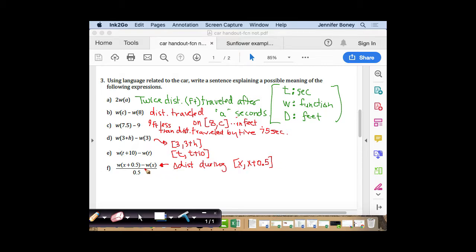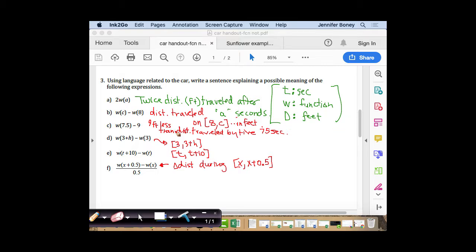And then you can divide distances by lots of things. So this could have a variety of other meanings. Dividing by 0.5 is the same as multiplying by 2. You say, oh, it'd be twice that. So I could just talk about, oh, this means twice the distance traveled during that interval. And that would be perfectly valid. We don't have any context for why we're doing this.